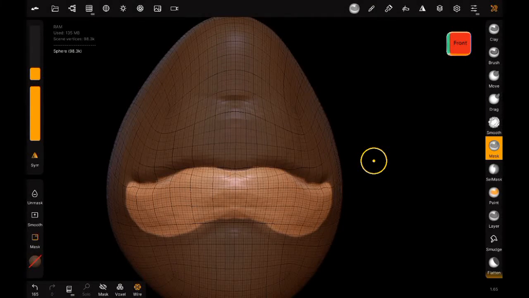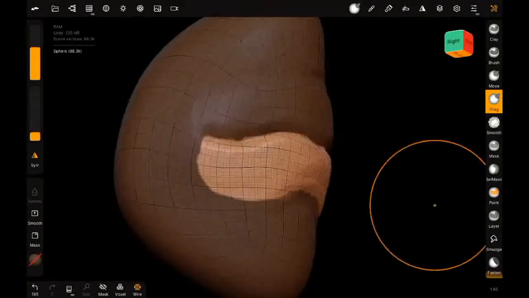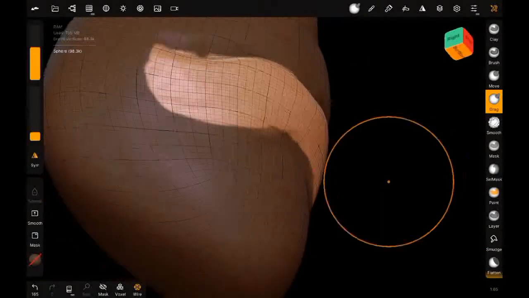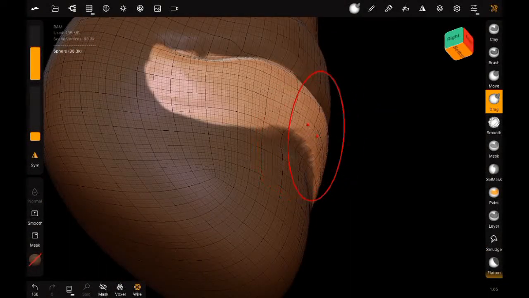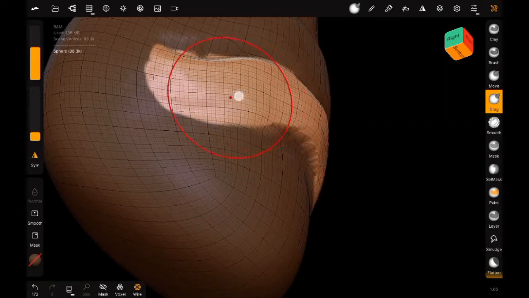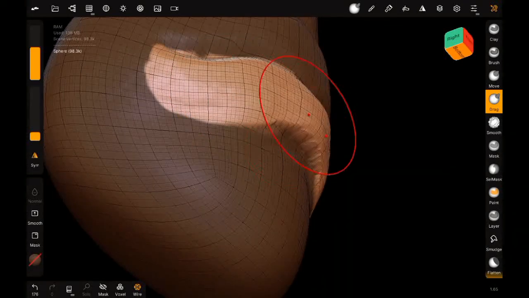So now I can sculpt on this side and it won't affect the other side that I masked. So I'm just going to pull that part out a little bit using my grab brush.